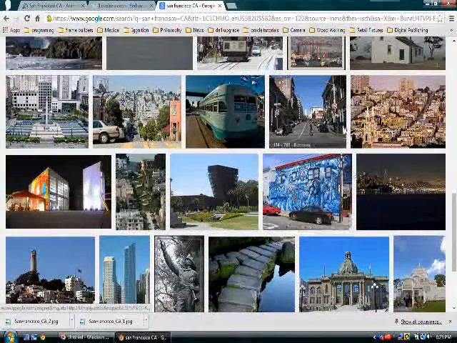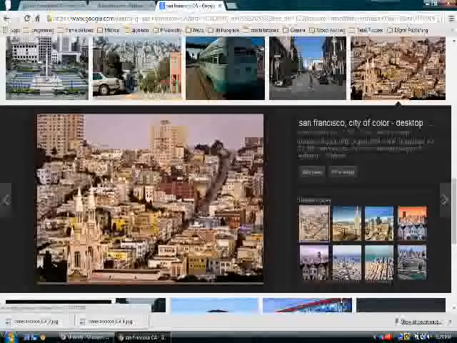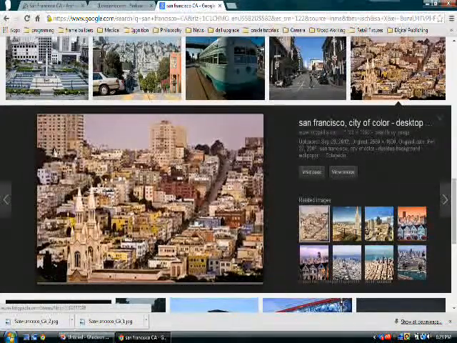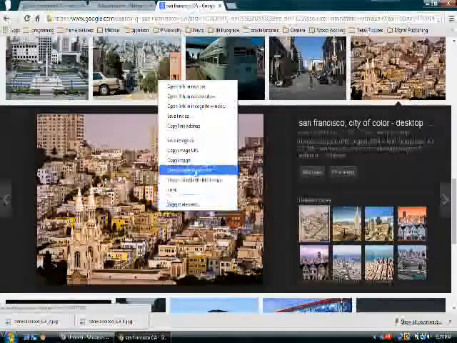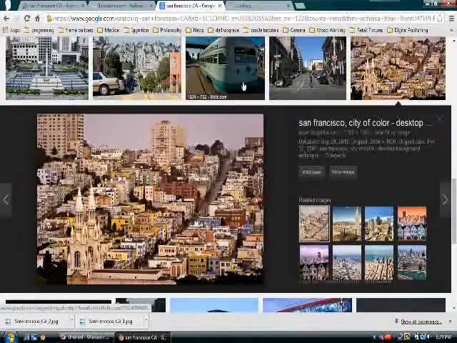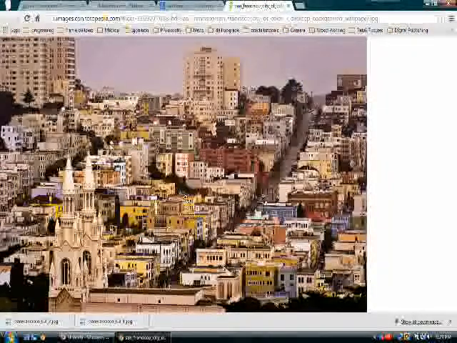Let's go ahead and choose one more for that first section. I like this picture here of the city, the hillside, with the way that the towers are. It gives you an idea of the character. Again, if I clicked on it too soon, it would go to a thumbnail, but now we've waited for it to load, so it's nice and crystal clear. Right click, open image in new tab, and you can click on that tab and you'll see it right there.